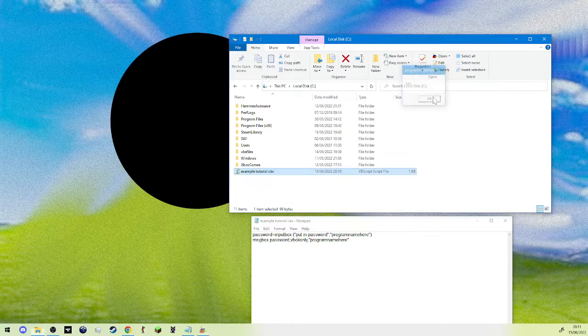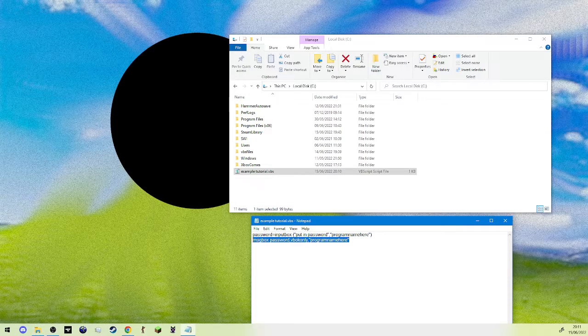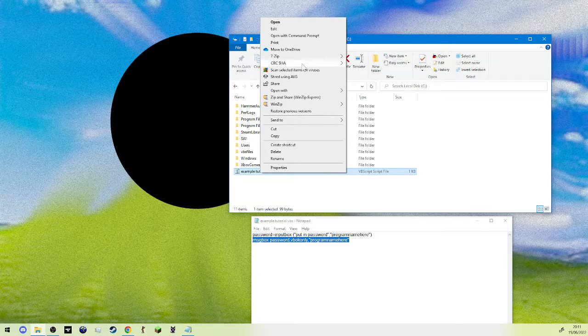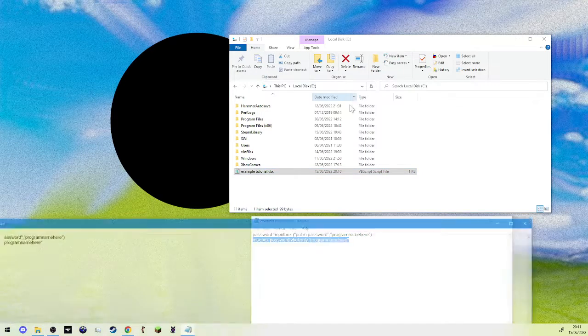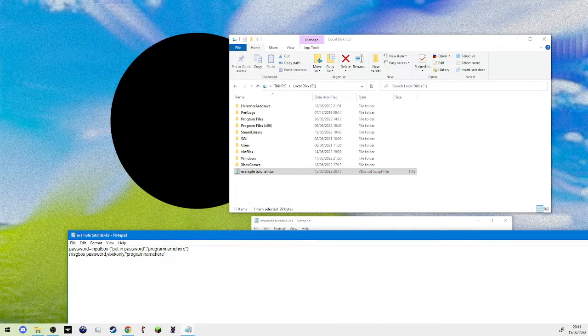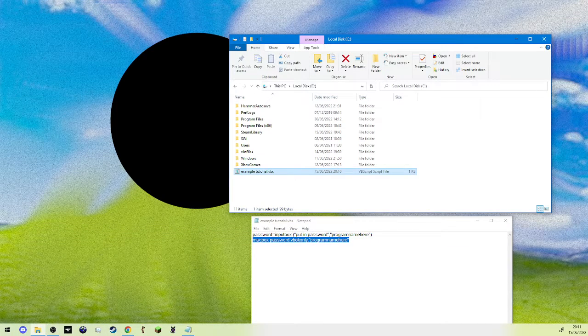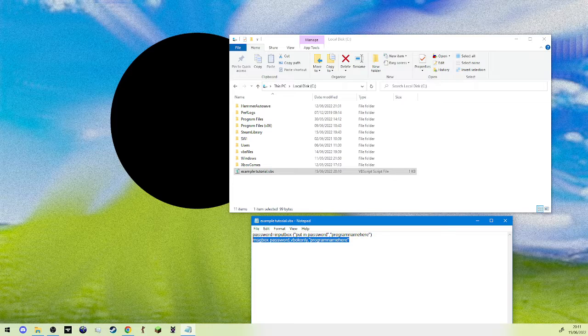It says 521. Now, if we actually want to use this as a password, the person trying to go into it will just know the password. Oh look, there's a password. So yeah, I guess this won't really be that good as a password.